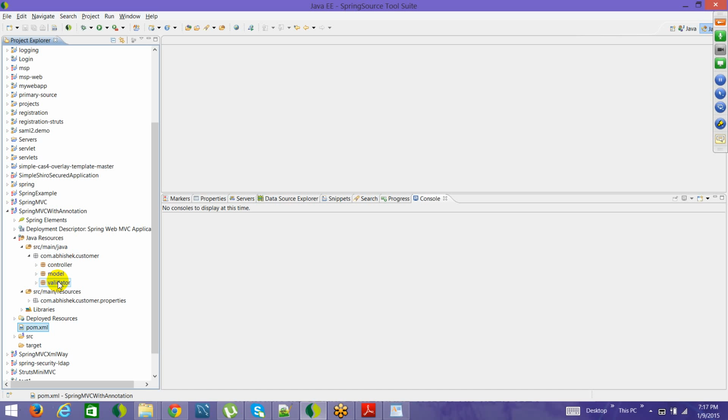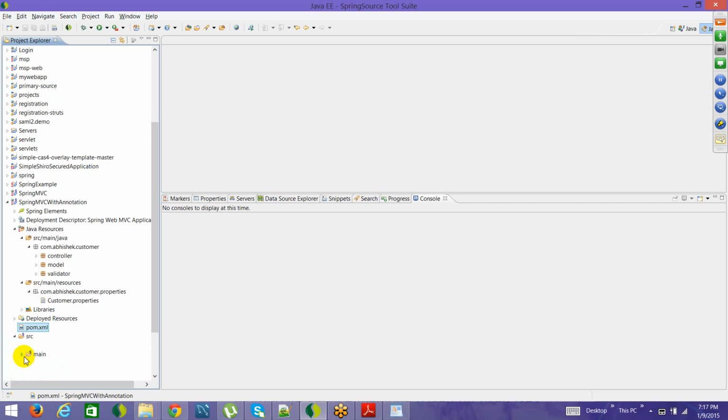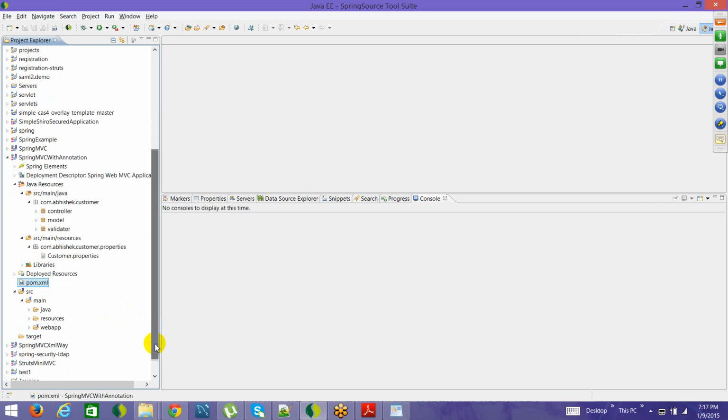And for that we have written this validator. And then you have this dispatcher servlet.xml.